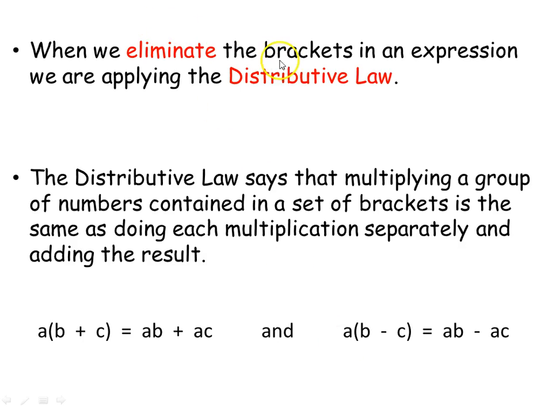Right, when we eliminate the brackets in an expression, we are applying the distributive law. So when you see the words distributive law, it just means you are expanding the brackets. And the distributive law says that multiplying a group of numbers contained in a set of brackets is the same as doing each multiplication separately and adding the result. So a times, in brackets, b plus c is a times b plus a times c, and a times, in brackets, b minus c gives us a times b minus a times c.